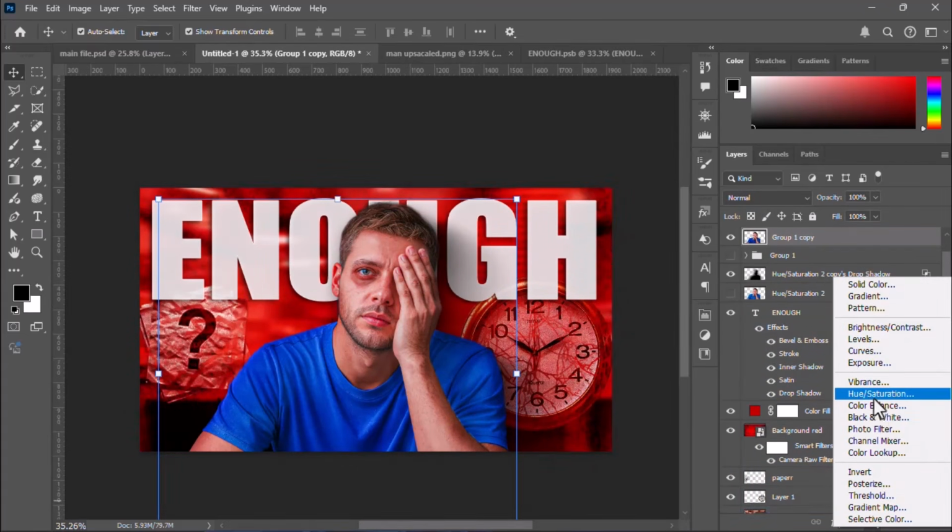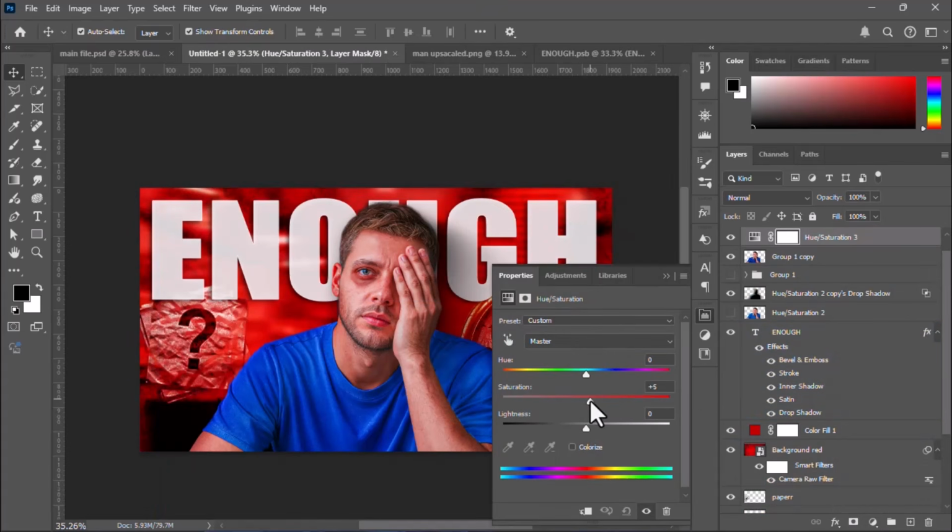Finally, add another hue/saturation layer to enhance the overall look.